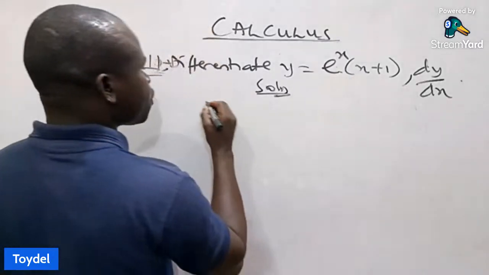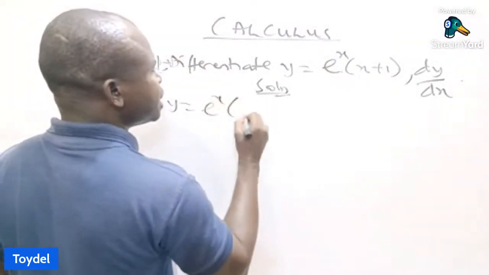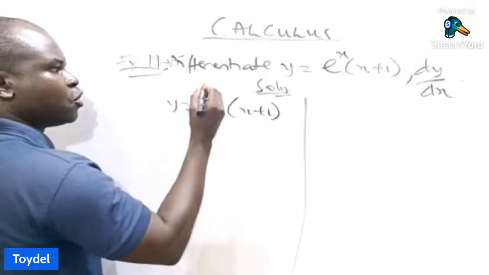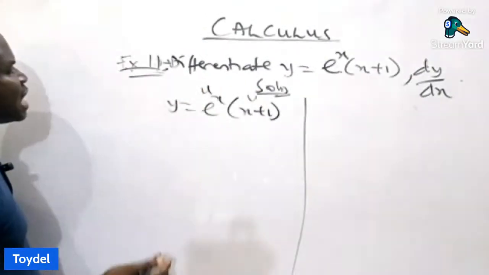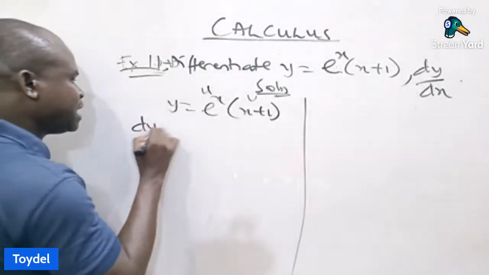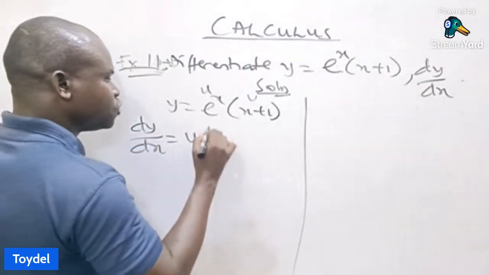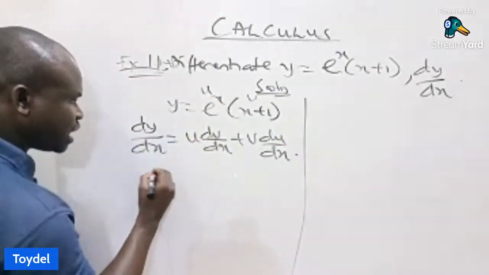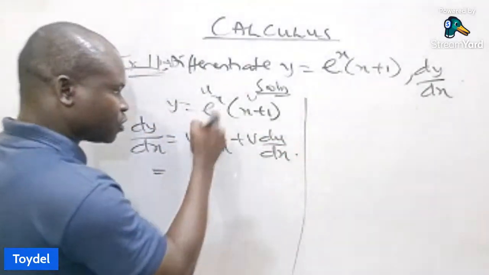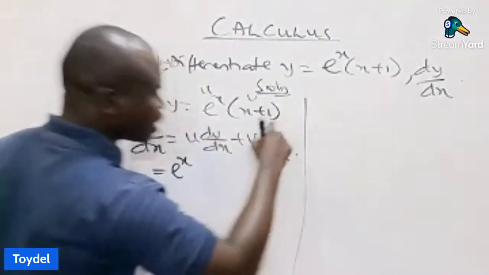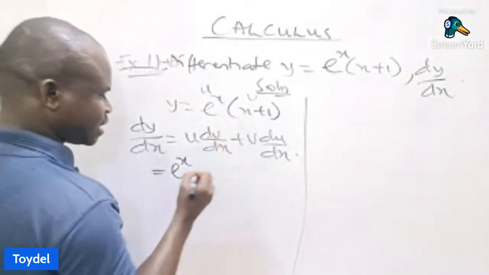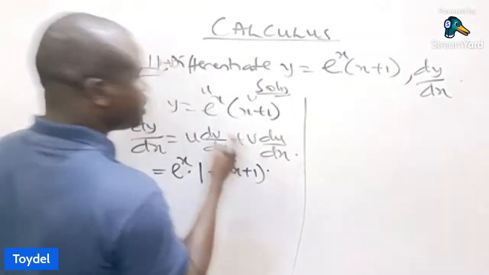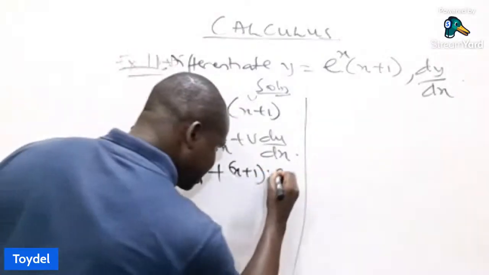So in this case, we have y equal to e raised by x into bracket x plus 1. So it's the product of two functions. This exponential function, this polynomial function. You call the first one u, you call the second one v. It's very simple and straightforward. The derivative dy/dx will just be u dv/dx plus v du/dx. What do I mean by that? If I find the derivative of this function, you pick this first one, e raised by x, you differentiate the second one. When you differentiate the constant, 0, differentiate x, that will be 1. Plus, you now come back and pick x plus 1. You now differentiate this one. When you differentiate e raised by x, it's the same thing, e raised by x.